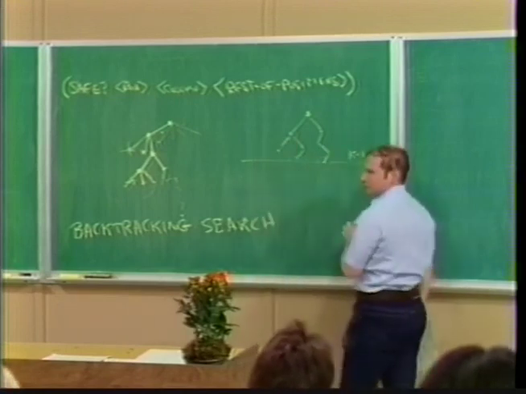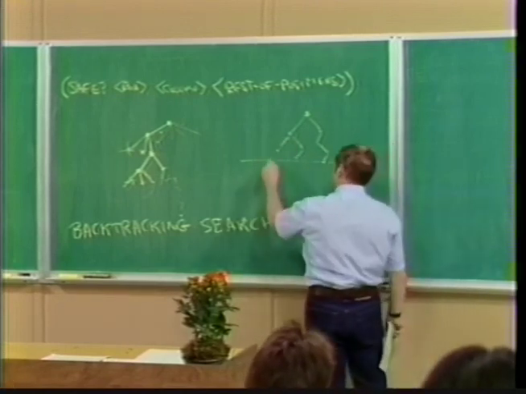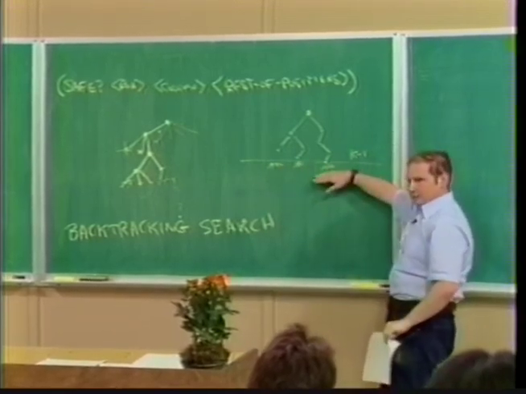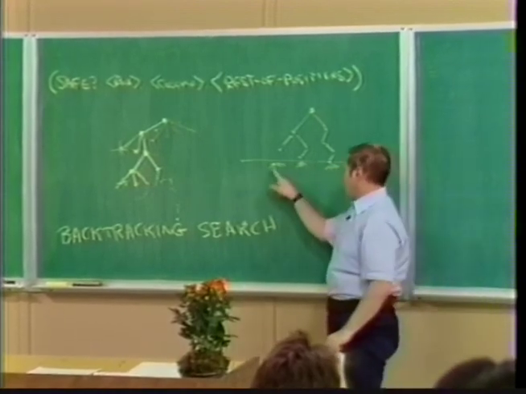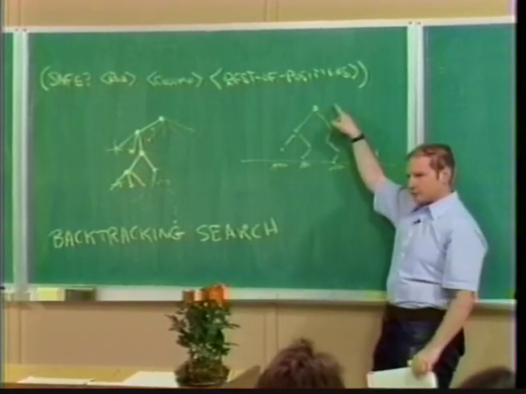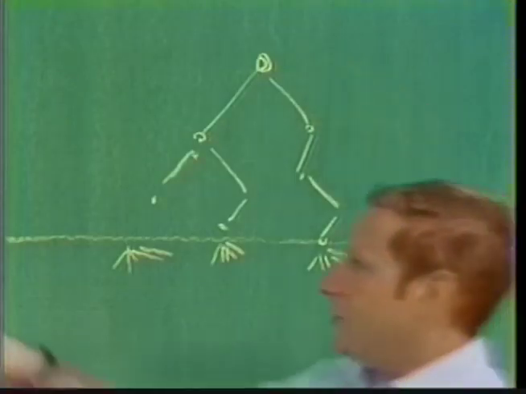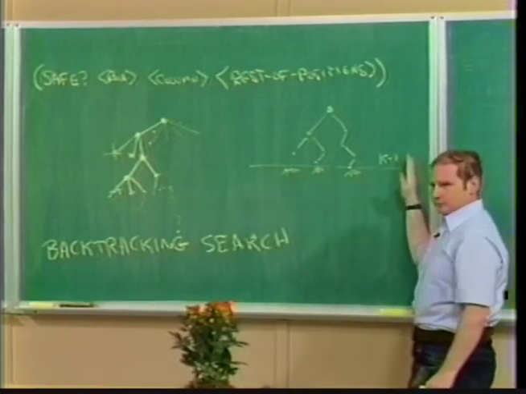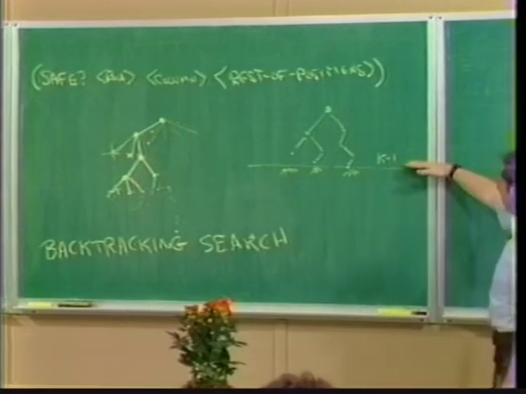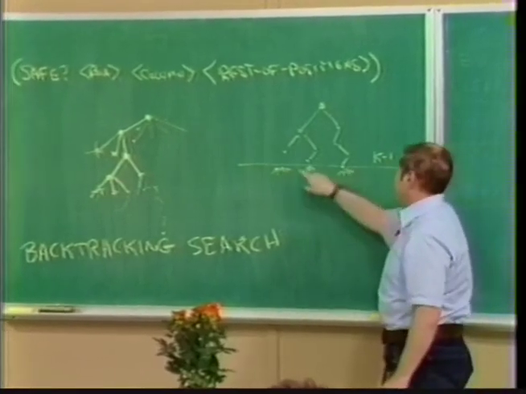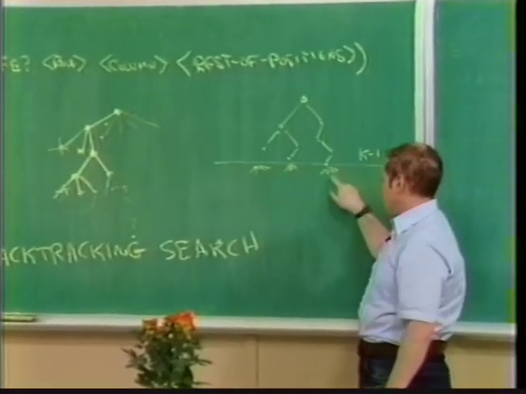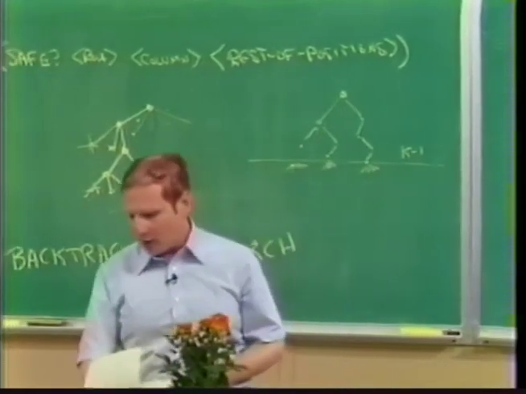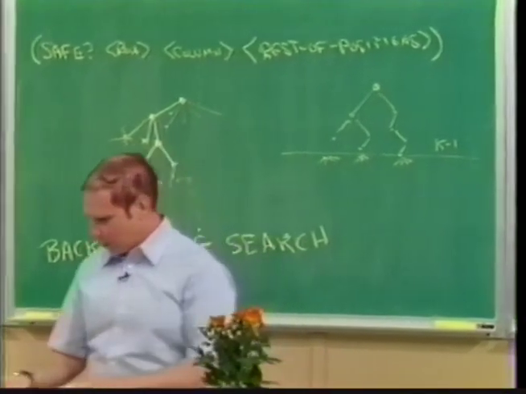For each of these positions I have, I adjoin queens. I think about putting down a queen in each row to make the next thing. And then for each one I put down, I filter those by the ones that are safe. Right? So instead of thinking about this tree generated step by step, I say, suppose I had it all there. And so to extend it from level k minus 1 to level k, I just need to extend each thing in all possible ways and only keep the ones that are safe, and that'll give me the tree to level k. And that's a recursive strategy for solving the 8 queens problem. All right, well, let's look at it.